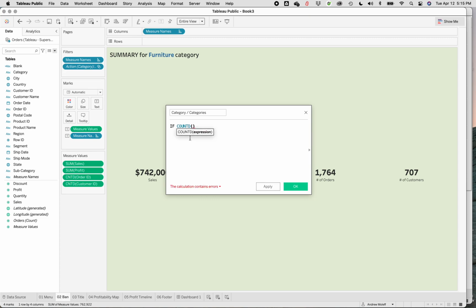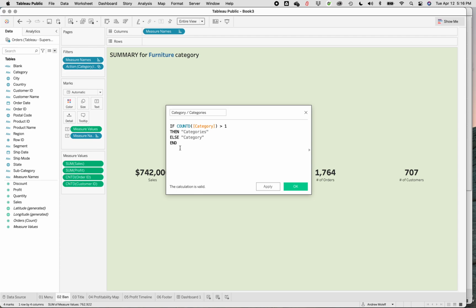So a distinct count, we've done this before earlier, so if you remember, we made distinct counts on these, and our expression is category, and so we can just type ABC category, just start typing a C, we're going to choose category, and what this is greater than, choose the greater than 1. So if our count in our categories is greater than 1, then, click then, we're going to use the term categories. If it's not greater than 1, we're going to choose else, and we're going to do category. And end. So one of the things you have to do in Tableau is you've got to end your equation.